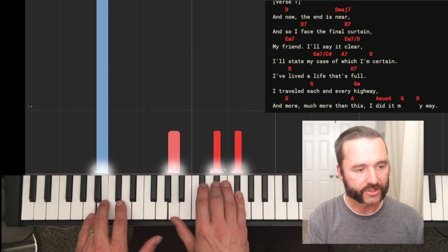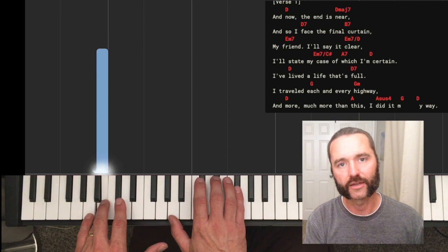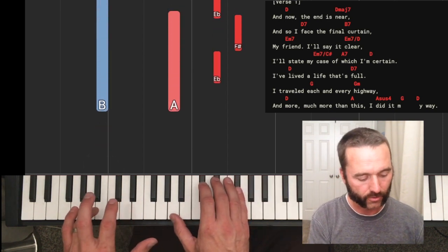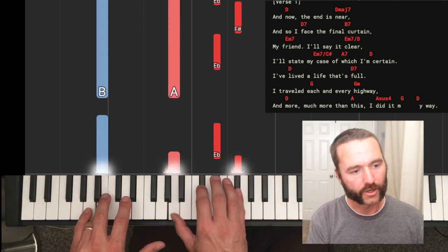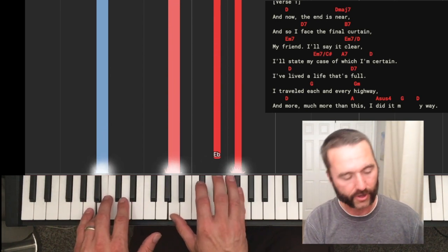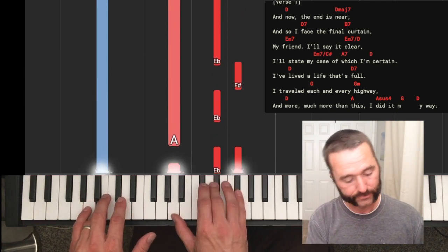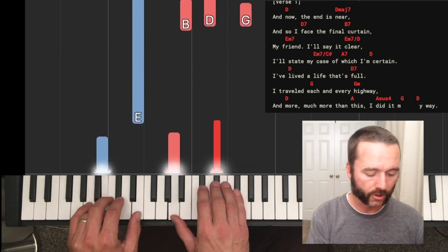Okay, so that makes my B7, and it's nice having, I'm going to always shoot to have 3 notes in my right hand because that keeps the pattern the same. So 1 and 2 and 3 and 4. Okay, now I face the final curtain. Excuse me, and here we go.